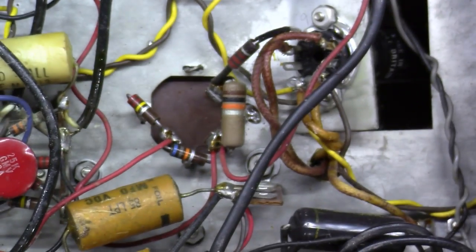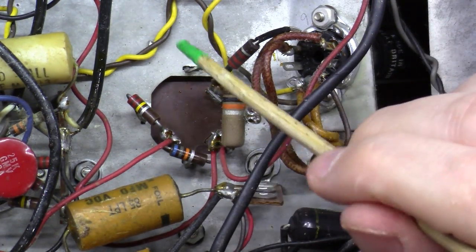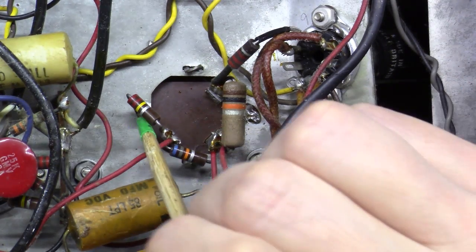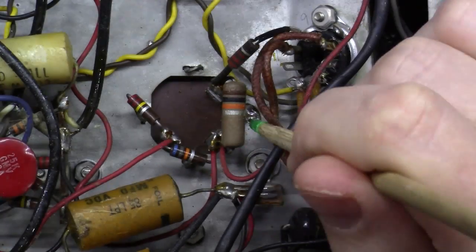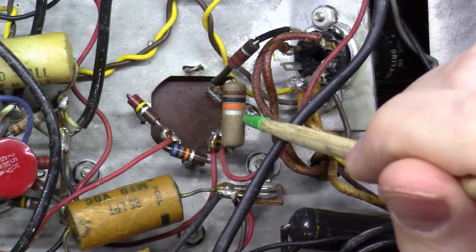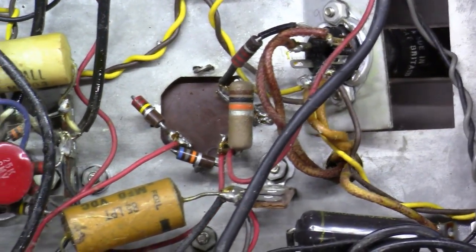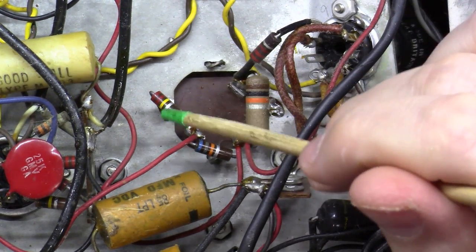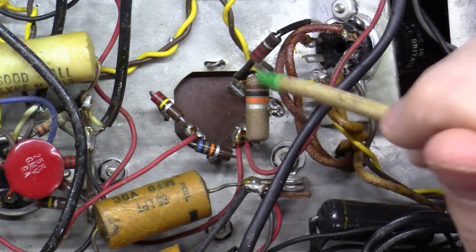And if we kind of flip it over here and take a look at the other side, you'll see the 3 tabs here, 1, 2, and 3. And then the common negative, as I showed you earlier. If you'll notice, some of these are tied off on the side here, and they actually soldered this one to the chassis. It's kind of hard to see because it's hidden underneath this resistor here, but you can barely see it down in there. And so they've tied the can to the chassis, and then they're tying off all these resistors that are part of this power supply dropping circuit here.